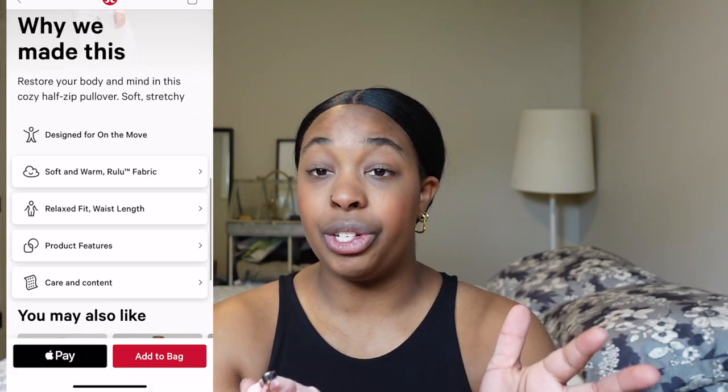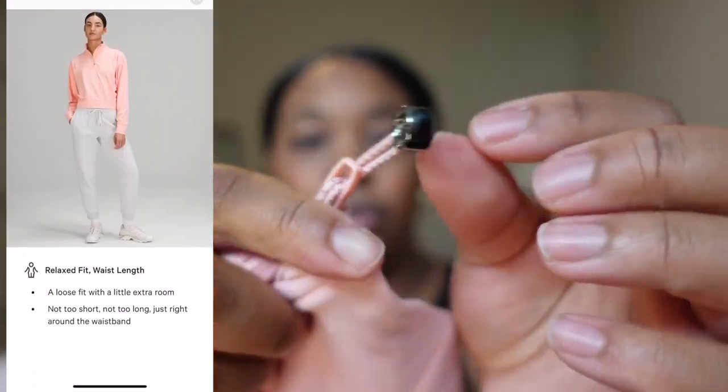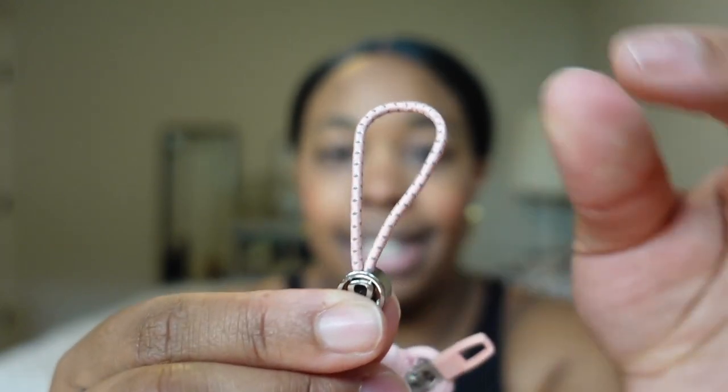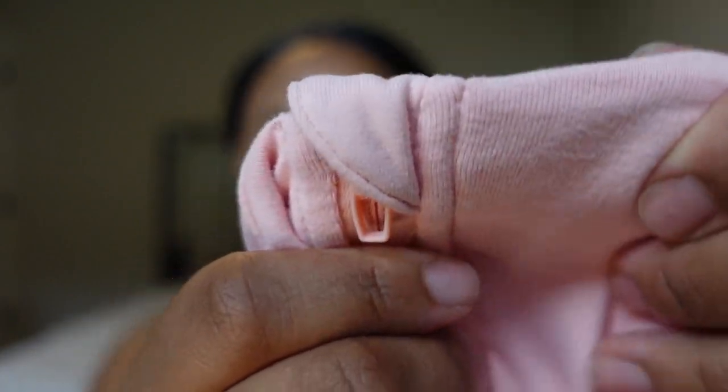I'll only mention this once because I do have quite a few sweaters, but these little ties on Lululemon sweaters actually double as a hair elastic. You just feed the elastic back through itself, pull it out, and there you have an emergency little hair elastic. It's not going to work for everybody because it's not huge, but it is a cool feature that a lot of their sweaters have. Also, the zipper pull is covered in plastic instead of metal — they call it a zipper garage — so it doesn't rub on your face, which I really like.